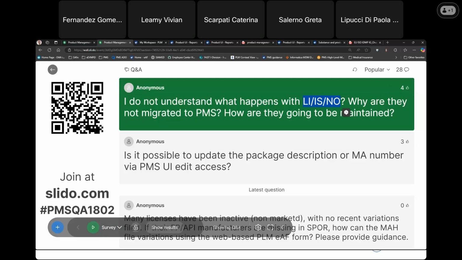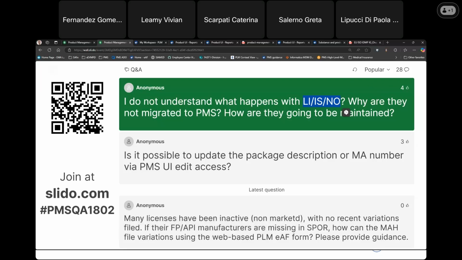They are there because they need to be there, but we are not migrating this data into PMS. You need to maintain these records in XEMPD because XEMPD processes are still there. You need to maintain the data. The only thing is that this data will not be pushed to PMS. Only the updates that you do to the EU records will be processed. But again, you need to maintain the data in XEMPD for these countries.